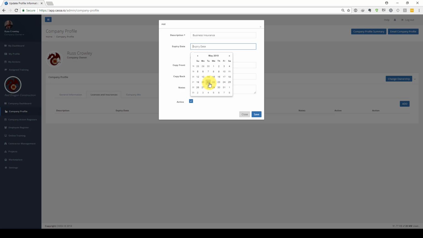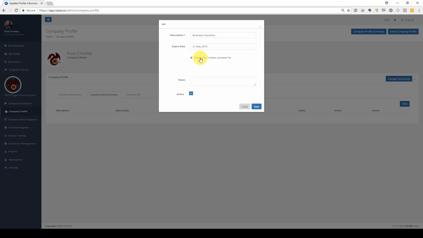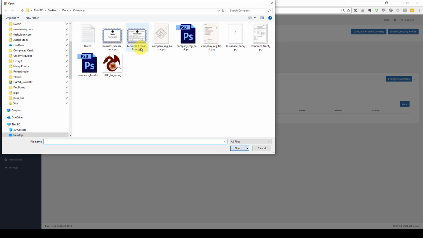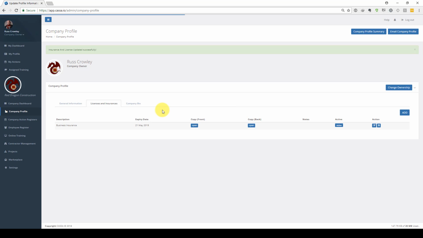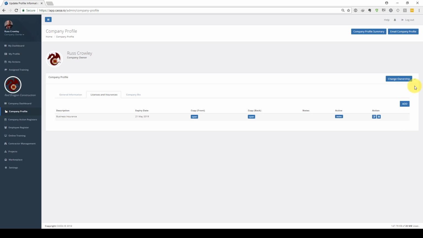I will of course check with the actual certificate, but because this is just a demo, this is all about the process. Now if I choose from already uploaded file, again, nothing's been uploaded. So what I have to do now is I have to choose my file. There's my insurance front, there's my insurance back, and then I can add any notes. Again, by default, the active checkbox is selected, so we'll leave that as it is. Click on save. And then my business license is added to my profile.